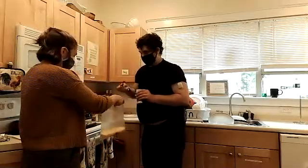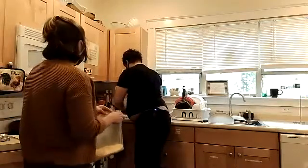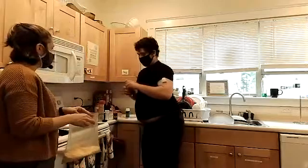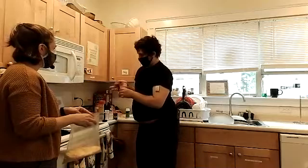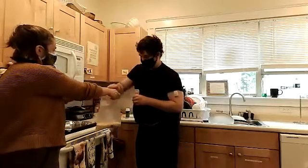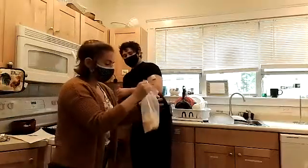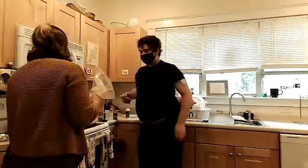There we go. And then that was the garlic powder. So then a 1/4 teaspoon of onion powder. Okay. And that's when we close it back up. Don't worry so much about the air. And that's when you shake it, shake it, shake it, so it's all mixed in there. Okay.